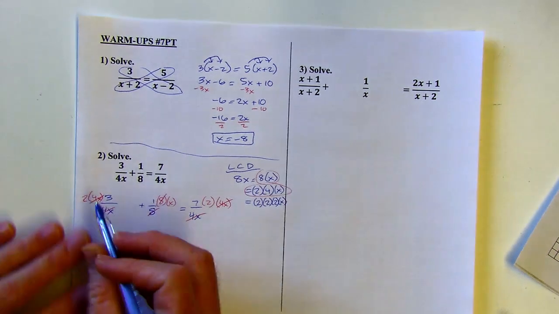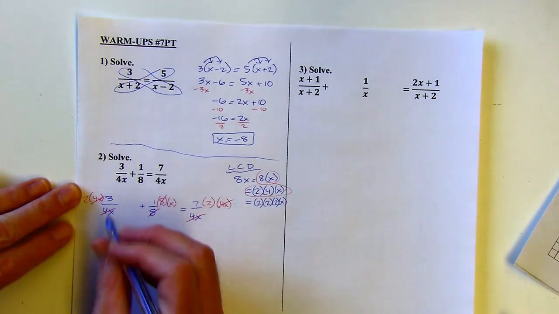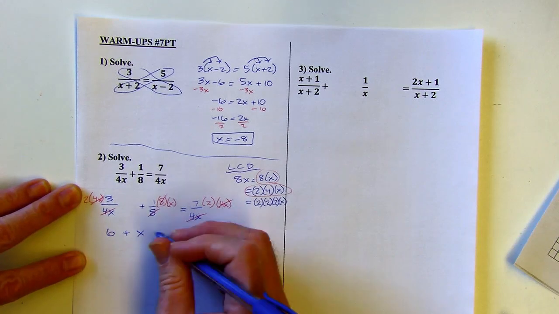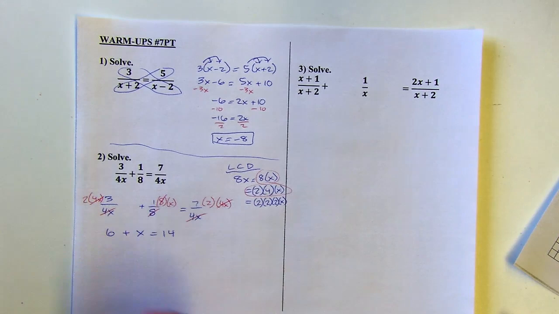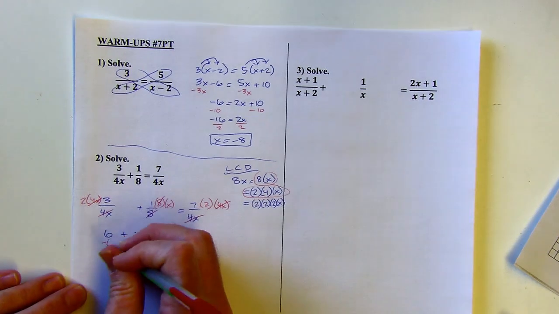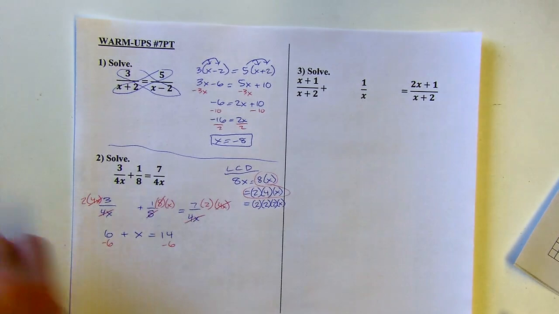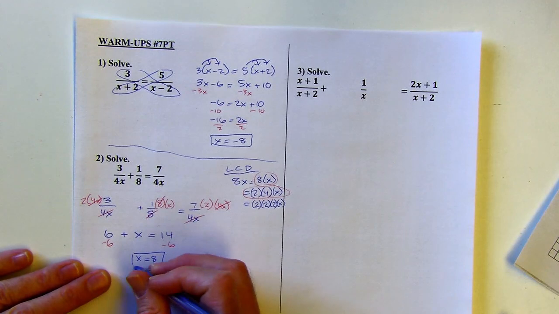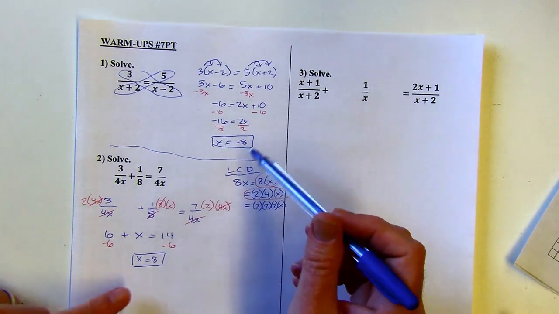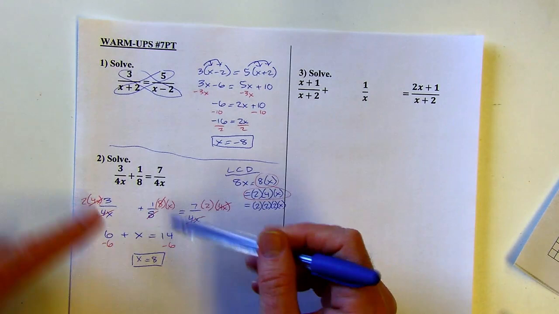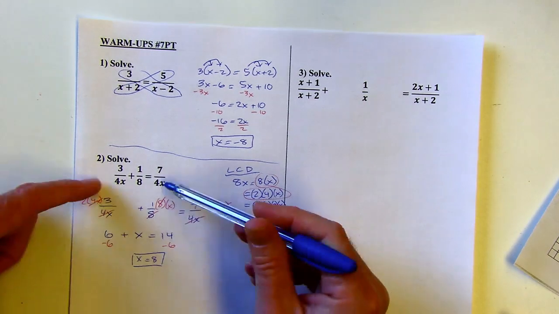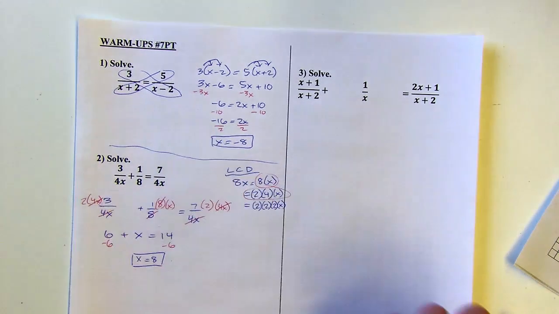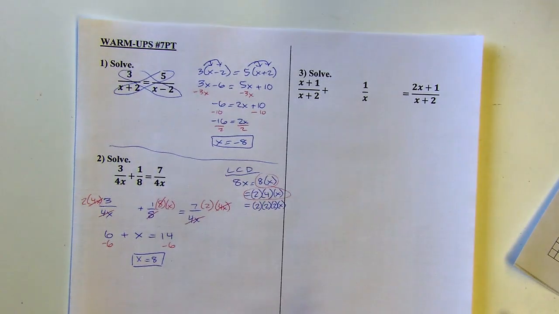Let's see what we got left. So this first fraction, all I have left is 2 times 3. Here all I have left is an x, and then the last piece, all I have is 14. And then just subtract 6, and x will equal 8. Okay. Kind of always when I'm getting solutions, I'm just keeping an eye and thinking, if I plug this into the original equation, that doesn't give me a 0 denominator, right? So this isn't an extraneous solution. Same thing with that one. That doesn't give me a 0 denominator, but I'm keeping that in the back of my head.